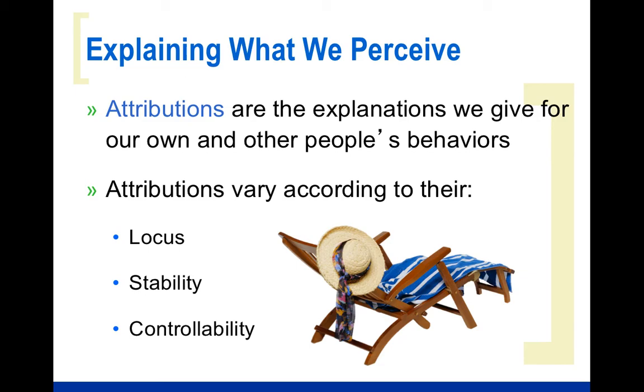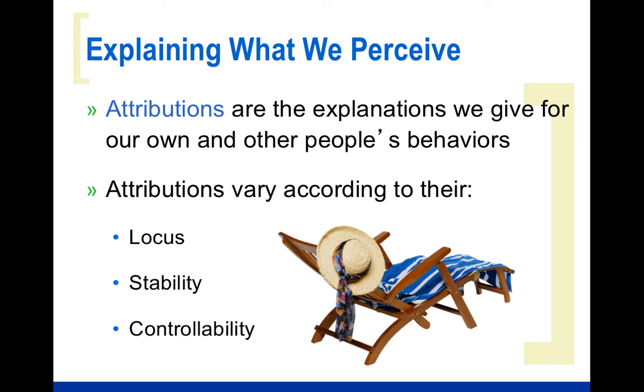There's three main things that we use when we're making attributions: locus, stability, and controllability. Locus gets at essentially who's in control and what's in control of the situation. Is this something the individual did purposefully, or is there some kind of external factor that influenced their action? Did they purposefully say this mean thing or do this action in a malicious way, or in a positive way, or were there external factors at play that really influenced the individual to act the way they did?